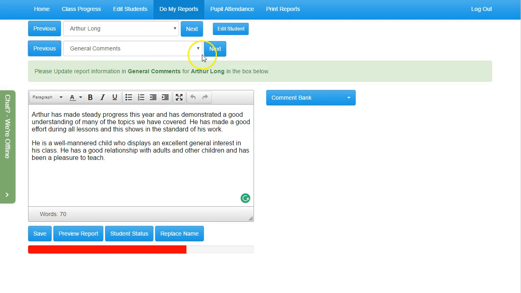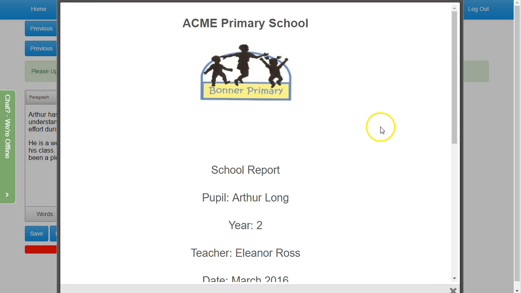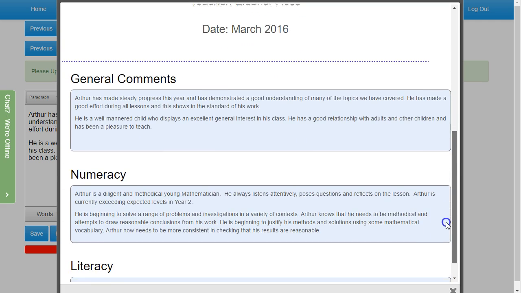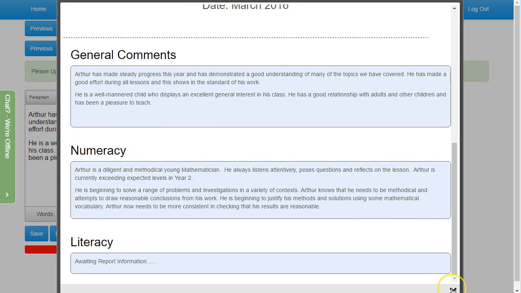Important. When you have finished entering your reports for the day, it is important to select the Save button to ensure that the last subject is saved, as you may not naturally click the Previous and Next buttons when logging out. You can preview your report for this student at any time by clicking the Preview Report button under the text editor. This is just a graphical representation of the report and is not printable. Use it as a guide.